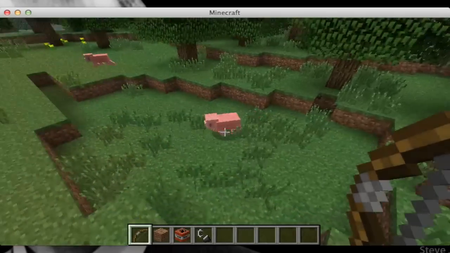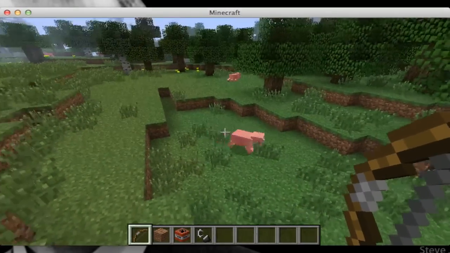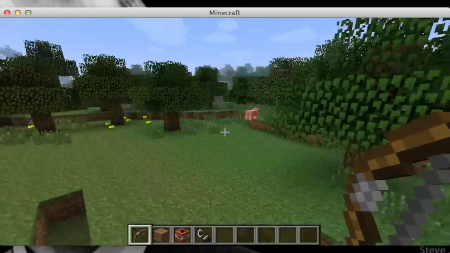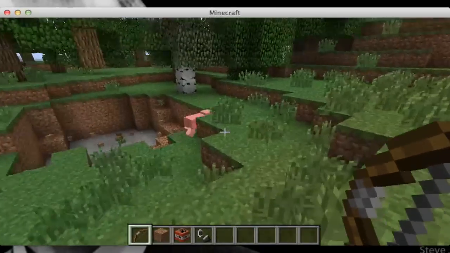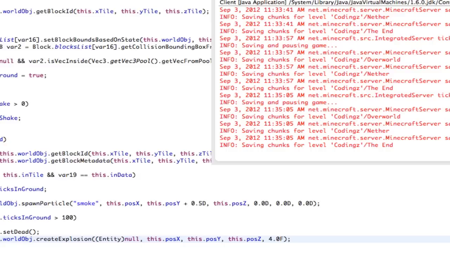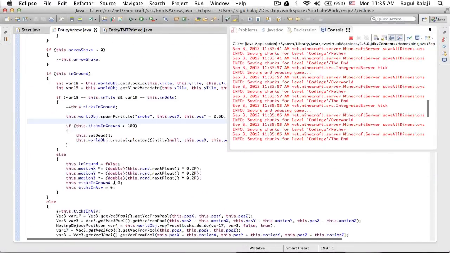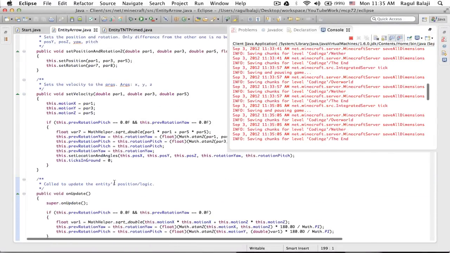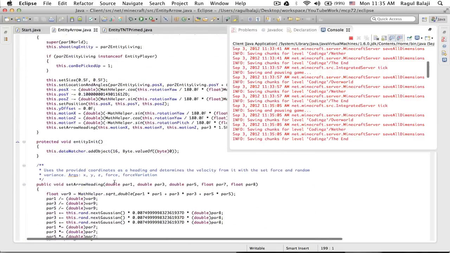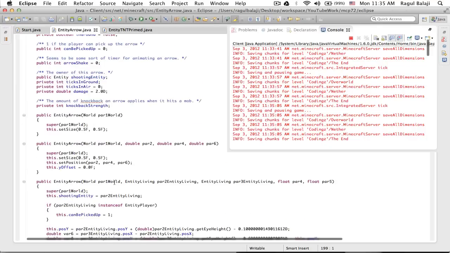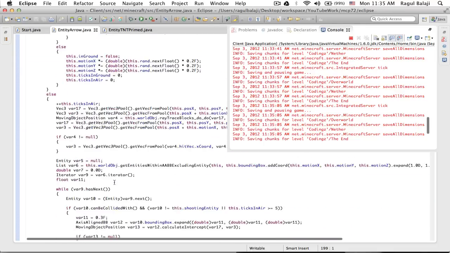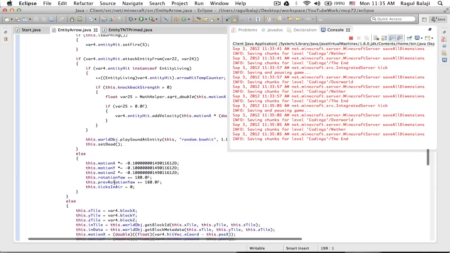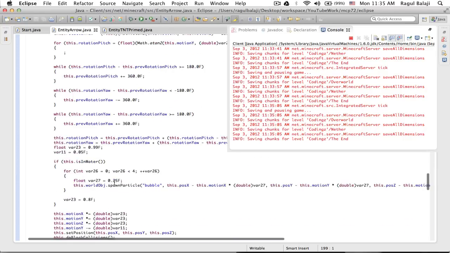Pigs, obey me. But you must know that if I hit a pig, it's not valid, because the arrow, when it hits an entity, causes damage and kills itself. So why don't we make an arrow that explodes when it touches an entity and becomes a mine when it does not? Okay, all we have to do is copy the create explosion, and we have to go to the this dot hit entity part. See, there's knockback strength to these things. These are all the new update parts, so it makes the code more comprehensive, I would say.